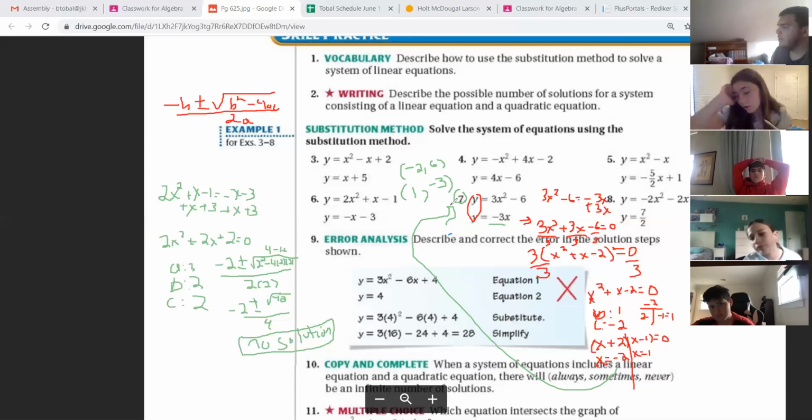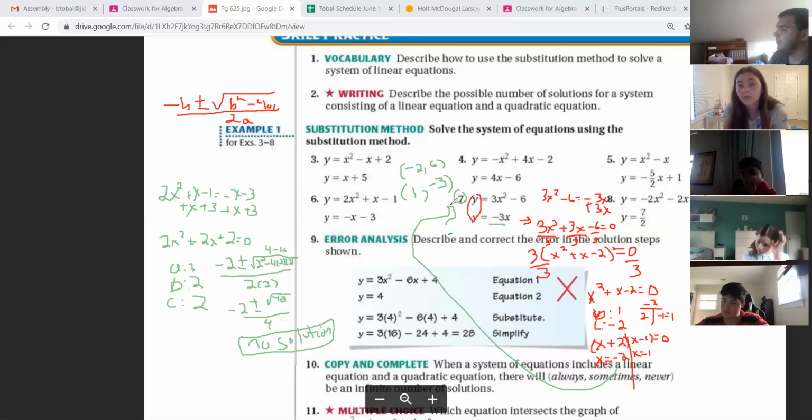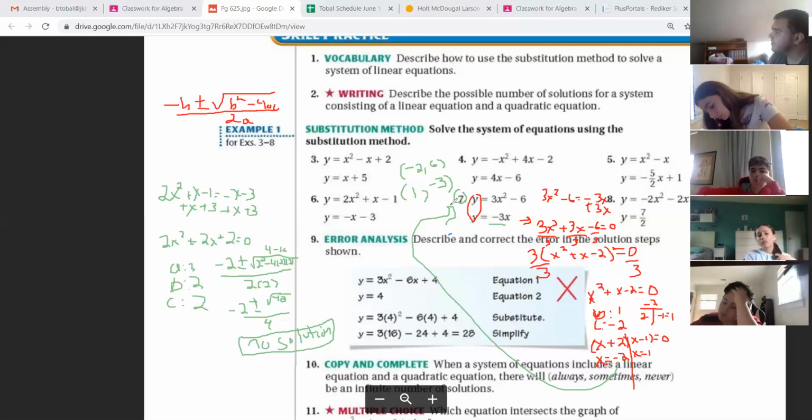Mr. Paul? Yes. For number 7, I did the other way, the negative b plus minus square root, and I got down to 2 or negative 1. I don't know what to do with it now. That's your x's. So you found 2 and negative 1, that's your x's. You got to plug it back in to get your y's. You need the whole point. What did you get? I got negative 2 comma 6, 1 comma negative 3. Actually plug it in, just make sure yourself. Don't just copy.